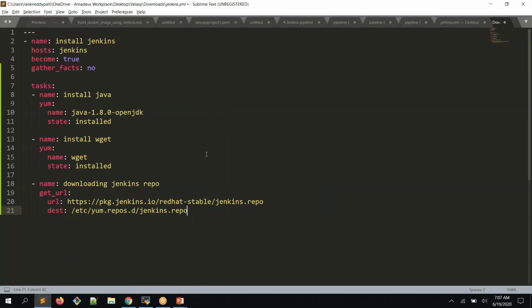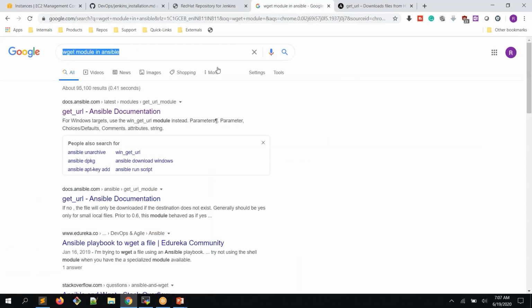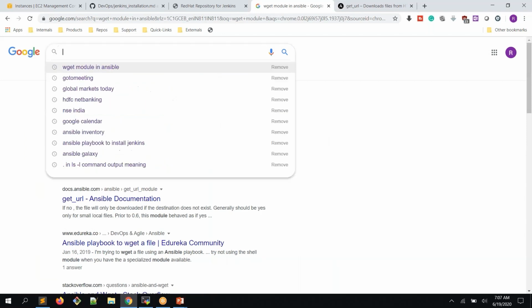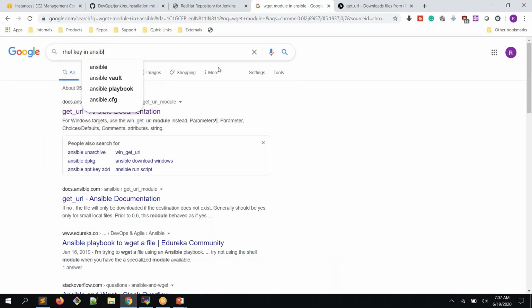So once we have copied our URL, then we need to add key. You can see here RPM import. We are importing the key from jenkins.io because it is a public repository. Once we have downloaded, we need to add key. So for that one, let me search for the module to see how we can add key. RHEL key in Ansible.